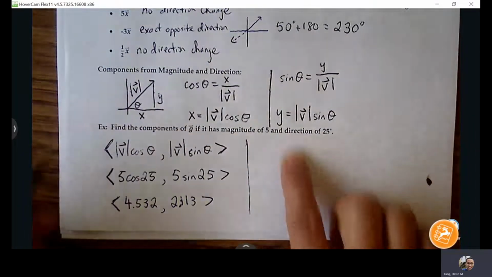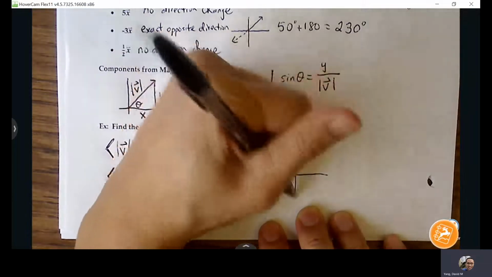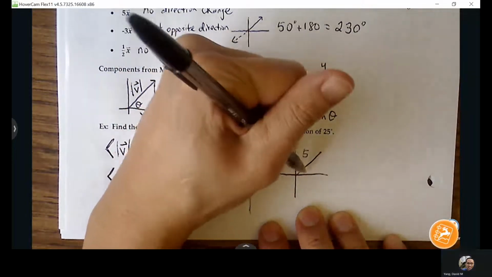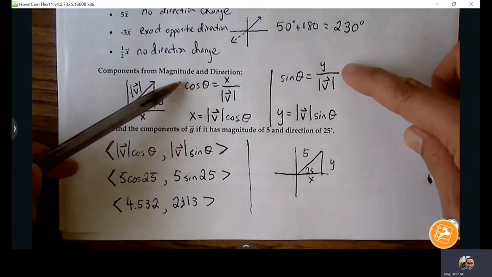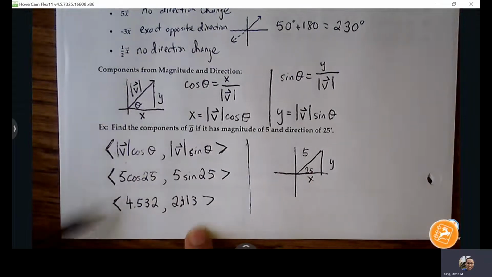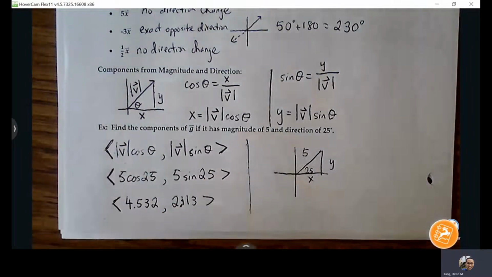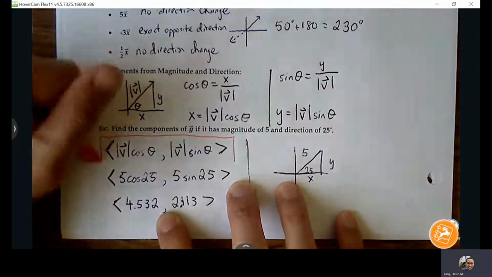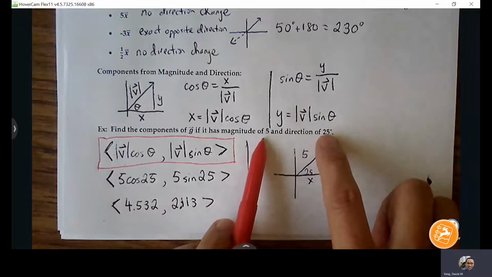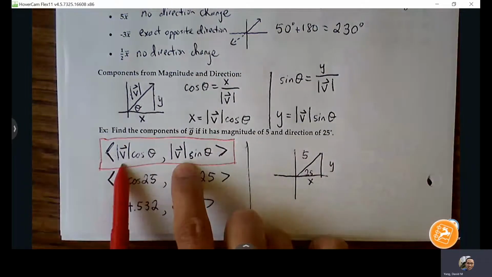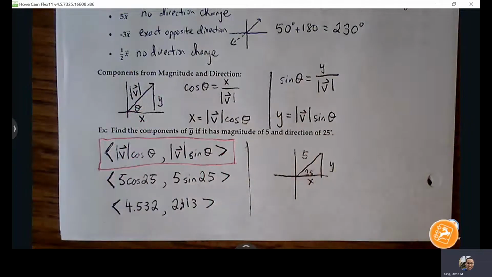Now, we could do this the same way with the old method, and that'll be perfectly fine, right? You can draw a vector of 5, theta is 25, and then you would do x and y. You can go through cosine and sine, and you would get the same results. It's just that this is just another option. So we don't have to draw as many things if we understand that if we're given a hypotenuse and direction, you can plug directly into the formula rather than having to draw the triangle out every time. Okay, let's just work through a few problems on the next page.